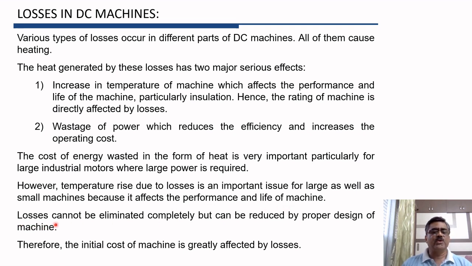Now here you have to note that these losses cannot be eliminated completely, but we can reduce the losses by proper design of the machine, and we can increase the efficiency of the machine. But naturally, an efficient machine will be more costly, and therefore the initial cost of the machine is greatly affected by these losses. So, losses directly affect the rating of the machine as well as the cost of the machine.